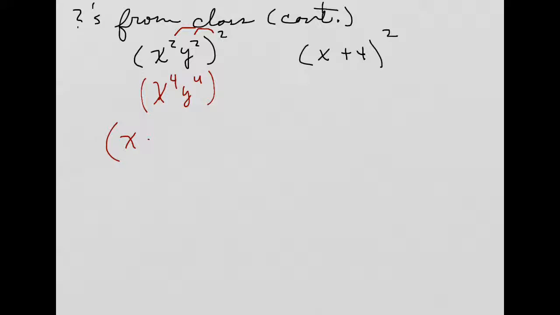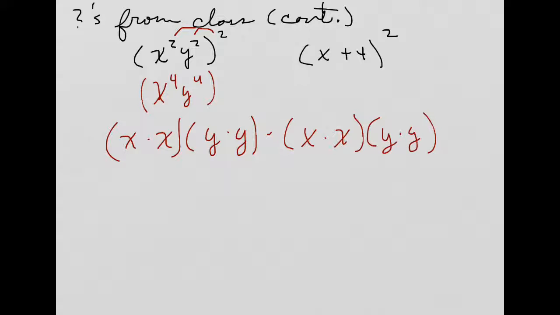this is the same thing as saying x times x times y times that same expression again, the same equation. And this here is a monomial. Okay, this is one term, even though there are two variables. Okay, so you can rearrange all of these, x's and y's to anything you want, because it's still going to give you the same value no matter what you plugged in for x or y. So then that would be the same thing as writing x to the 4th, y to the 4th. And that's what our law states that you can do with that exponent in that case.